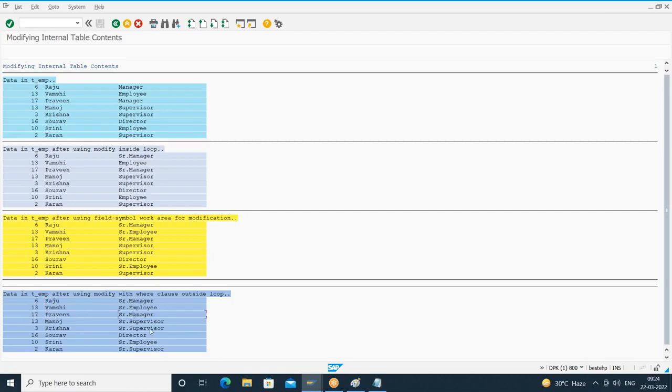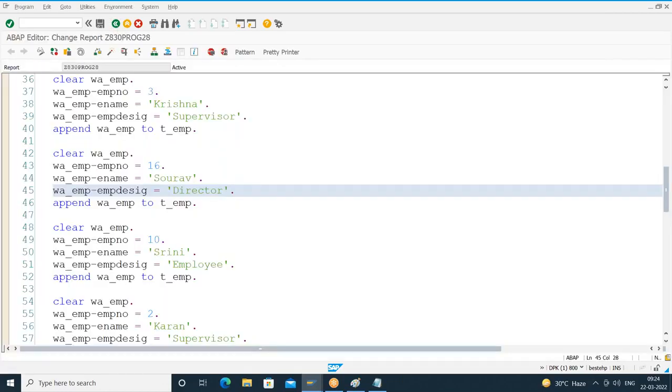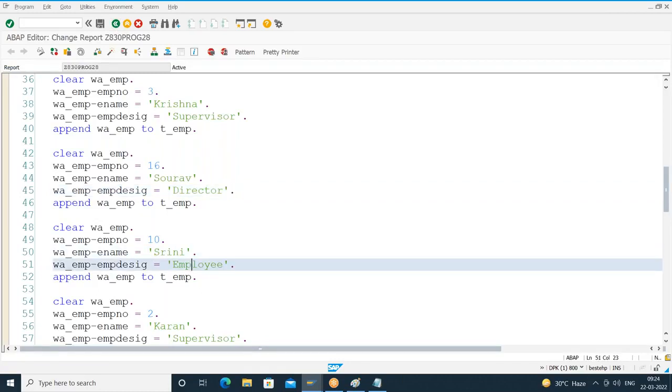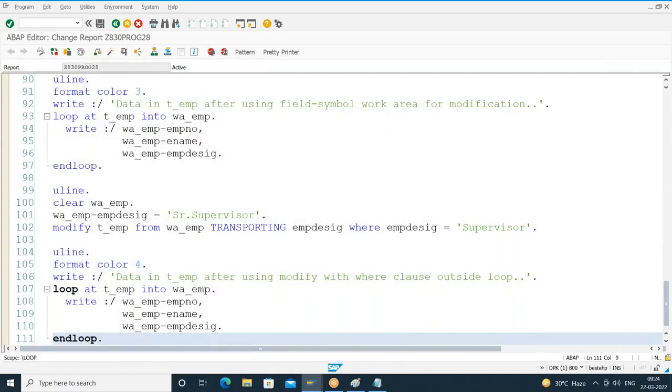Similarly, if you take senior supervisor, we have overall 3 records. Only the first record should be retained. The rest of the duplicate senior supervisor records should be deleted. Understood? My deletion is based on duplicate designations. Remember, I don't want to delete all the records. I have to keep one record. Only the duplicate second record onwards I have to delete.